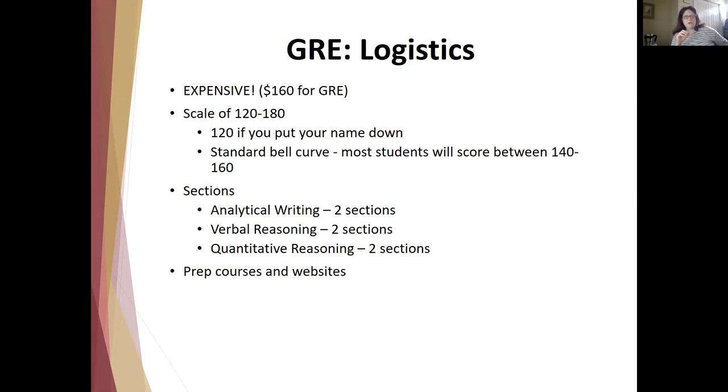So if you are at a 150 in verbal and a 150 in math and a 4 on writing, my recommendation, if you can retake it, and this goes for anybody who can't afford to retake the test, is to focus on one particular area and study for that area that you need the most improvement in. If you have a 150 verbal and a 150 quantitative, then your verbal score is actually lower than your math score percentage-wise, because the math is a little bit harder and it doesn't correspond equally. And since the verbal tends to be more competitive among CSD students, it stands to reason you would probably need to improve that score.